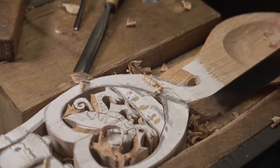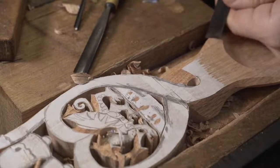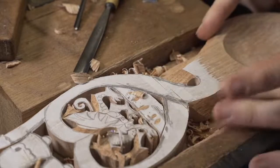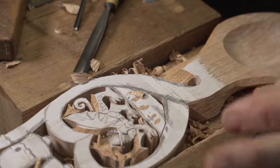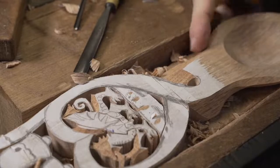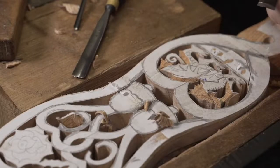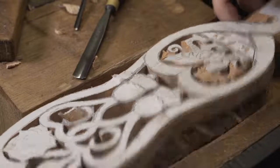Because it's making work for us. It's that problem we had before with using the belts. You see, we're just shaping everything down the bottom of the spoon. The back of the bowl as well, we'll have to go back on our belt sander just to sand that a little bit more smooth. And of course, we have to take any of the paper that's left over after the carving. That'll have to come off as well. So let's have a little look here. I think it's time to turn it round in the vise.